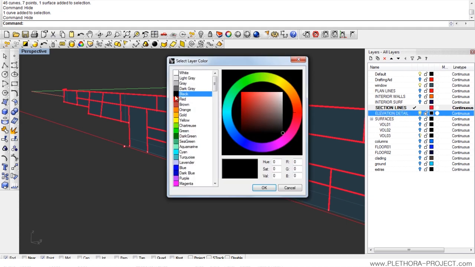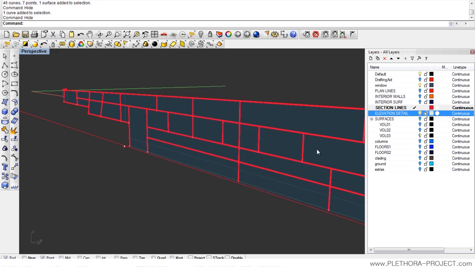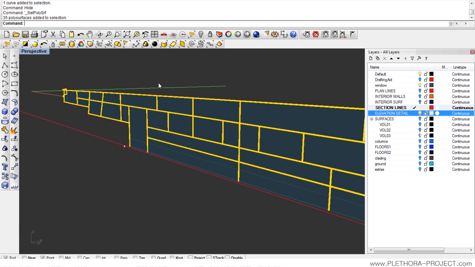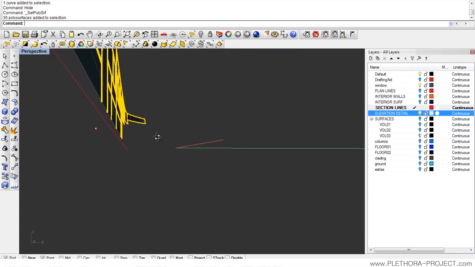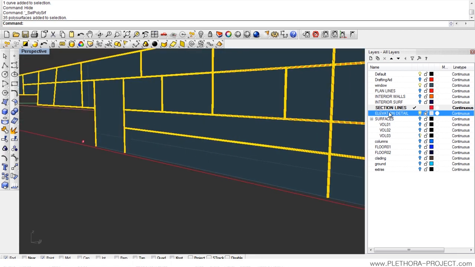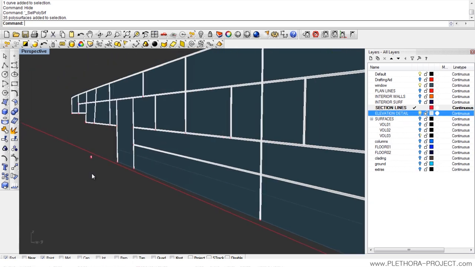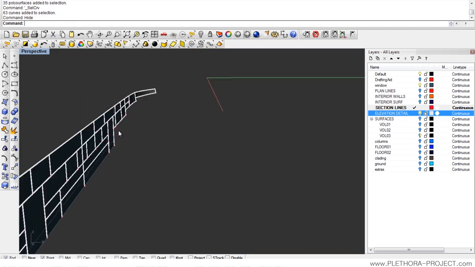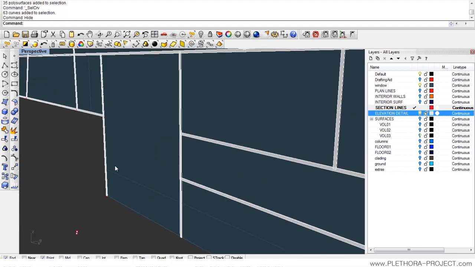And let's put it in some dark gray, maybe light gray even. So if we pick all poly surfaces again, you'll see that all these elements are poly surfaces. We just change them layer, and we could basically hide all the lines, right? And basically all the points as well.